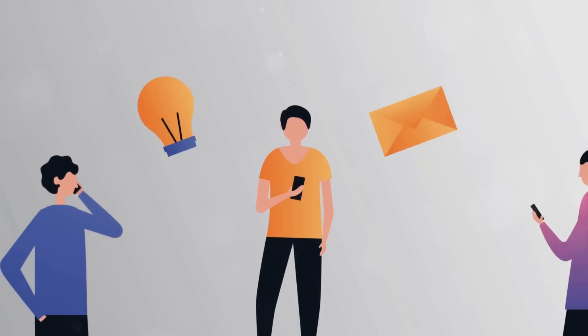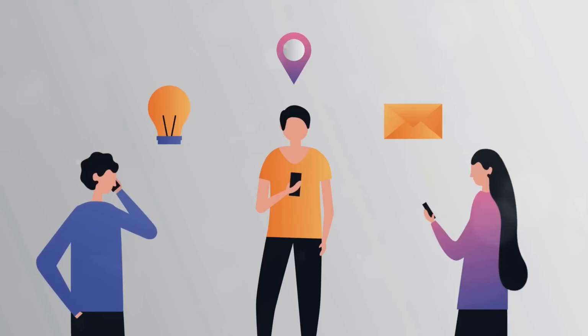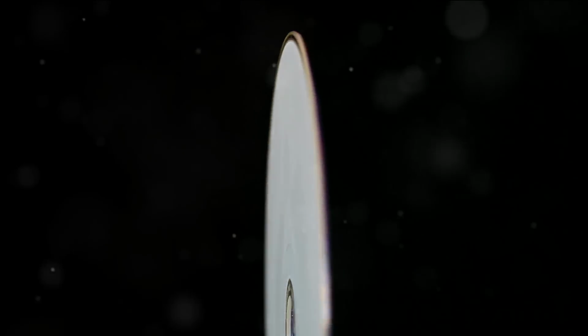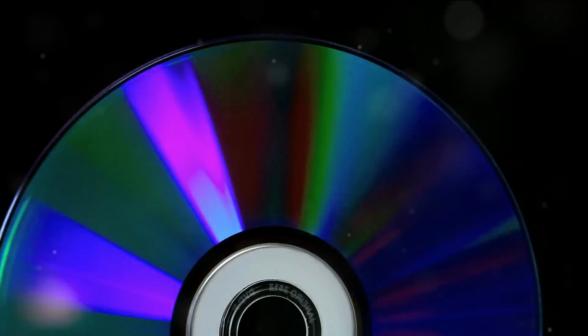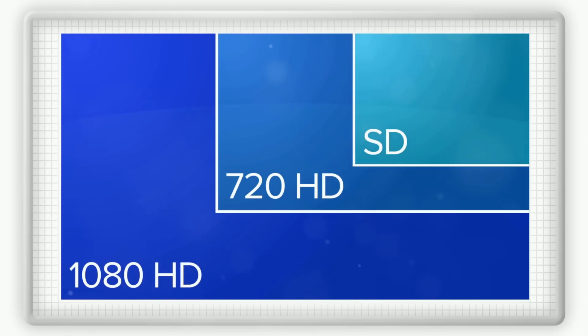For instance, if you're intending to share your video on social media platforms, MP4 is a widely accepted format. It offers high quality and is compatible with most platforms. On the other hand, if you're planning to burn your video onto a DVD or Blu-ray, you might want to consider the MPEG-2 format. This format is specifically designed for such purposes and can provide excellent quality on larger screens.